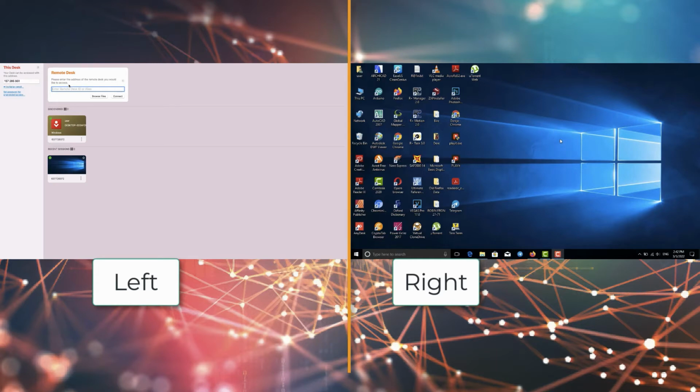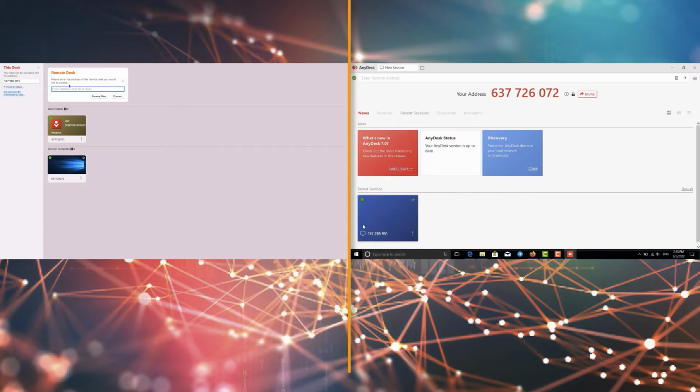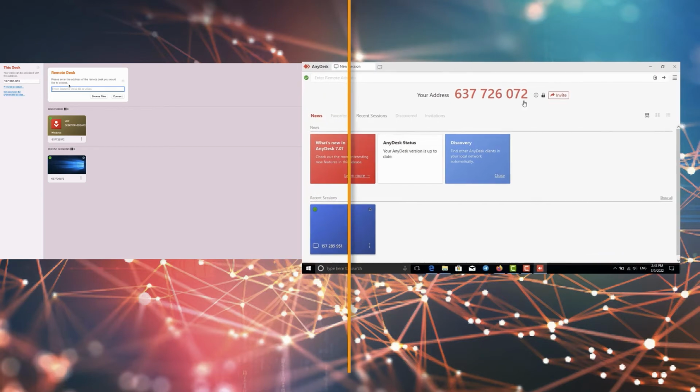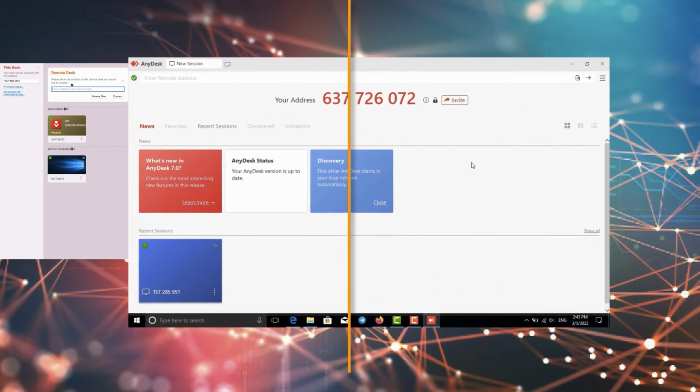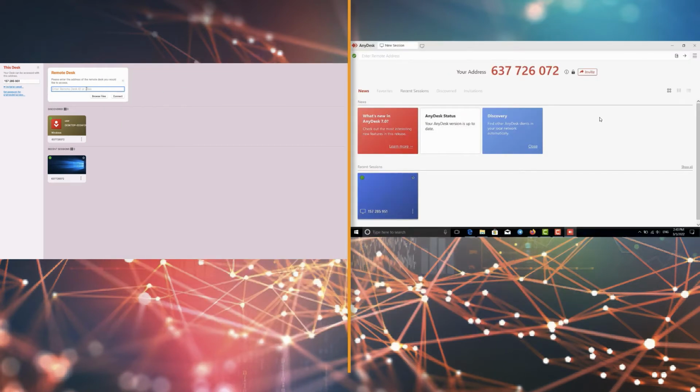Okay, now double click on Anydesk, and this is the ID of the remote computer. Okay, to access the remote computer, I will have to type the ID here.